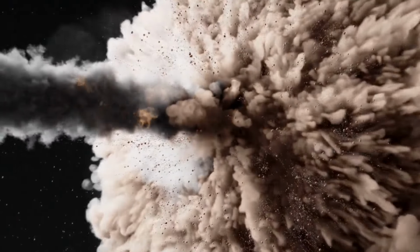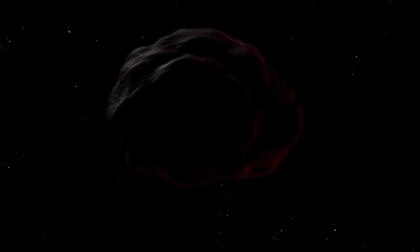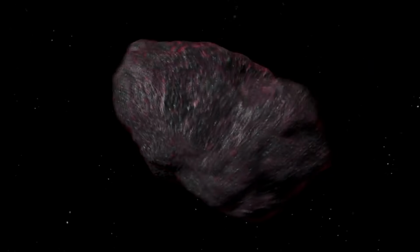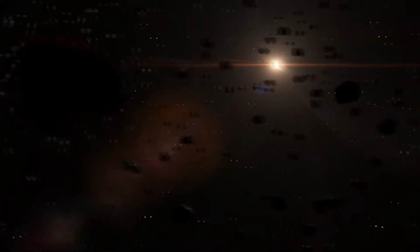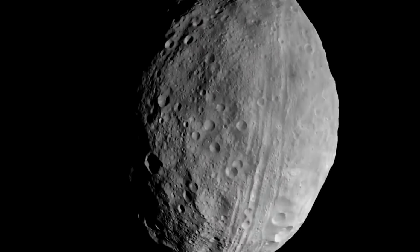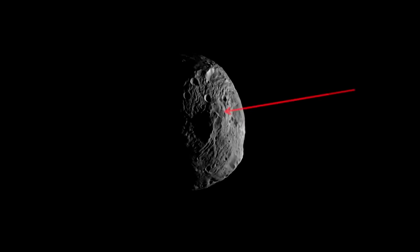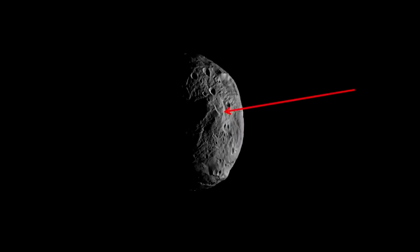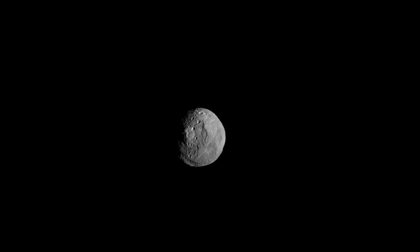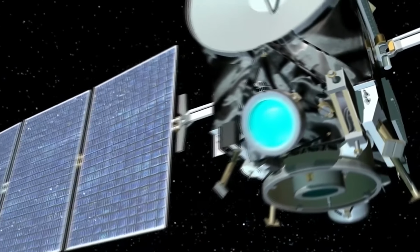volatile substances. On September 5, 2012, having completed an extended mission, the craft broke free of Vesta's orbit and headed toward the next object of research, Ceres, a transition which took 2.5 years. On March 6, 2015, having traversed a total of 4.9 billion kilometers at a distance of 60,600 kilometers from it, the craft was captured in the dwarf planet's gravitational field. And in early June, at a distance of 4,400 kilometers from the surface, the first photographs were already obtained.